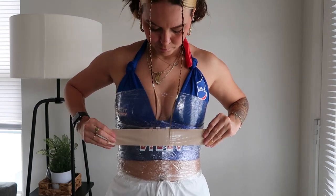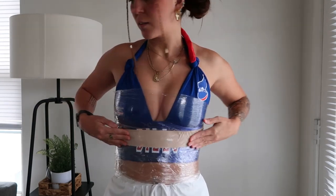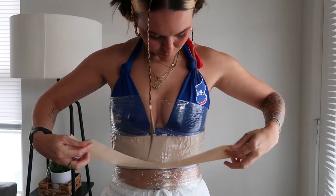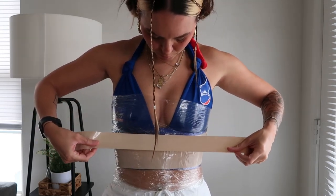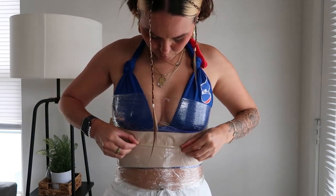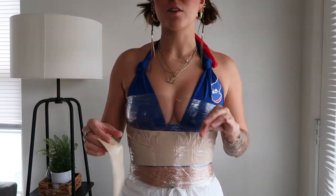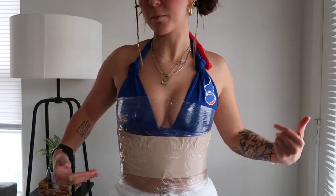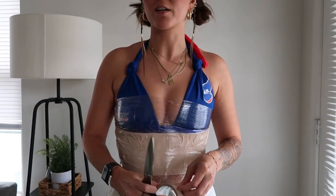Oh! Make sure you don't tape your hair into it. Guys, I'm struggling right now. I don't have one of those mannequins, so this is how I do all of mine at home for my costumes. And honestly, so far it's worked.